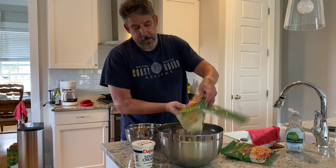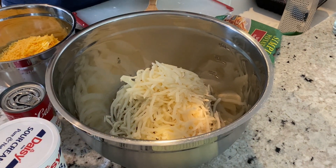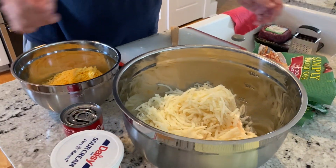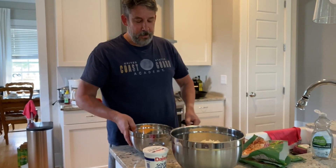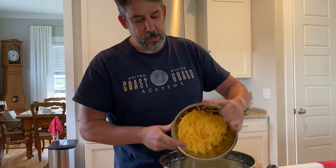I've got eight ounces of shredded cheddar cheese — I add a little bit more. You can jazz it up with a little more cheese, I like it cheesy. You can add as much as you'd like. Bella says yes, you can have too much cheese! So this is eight ounces of cheese plus probably another two ounces, so that's ten ounces of cheese going in.